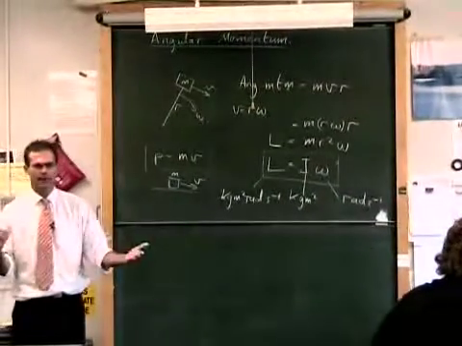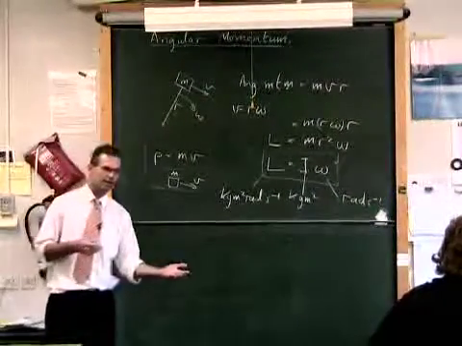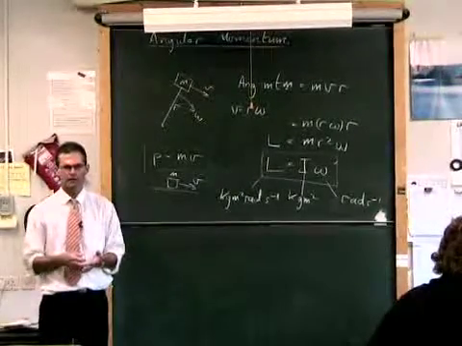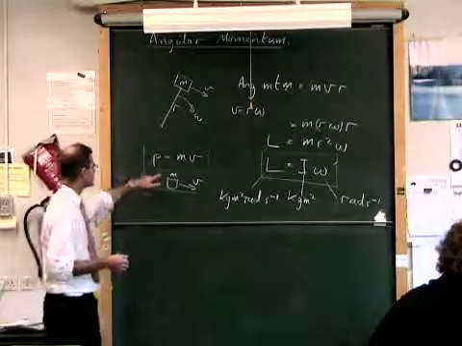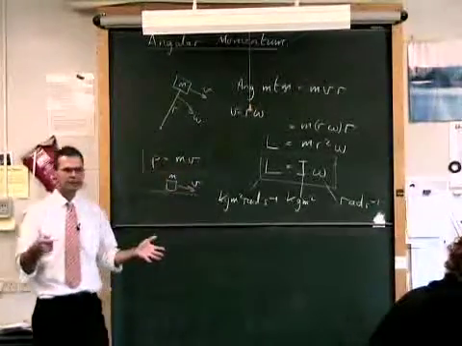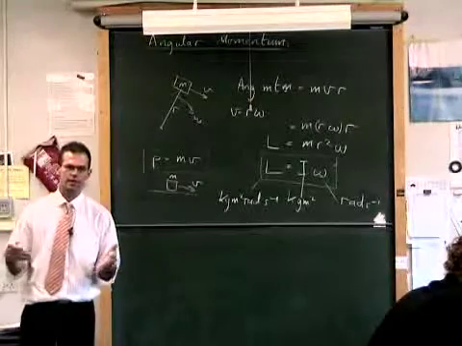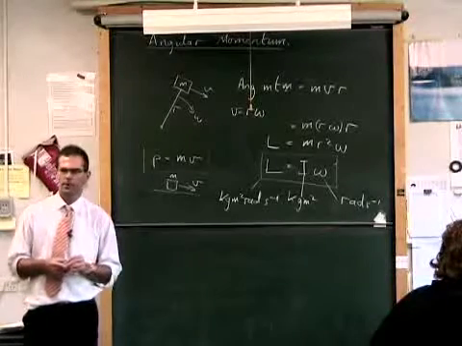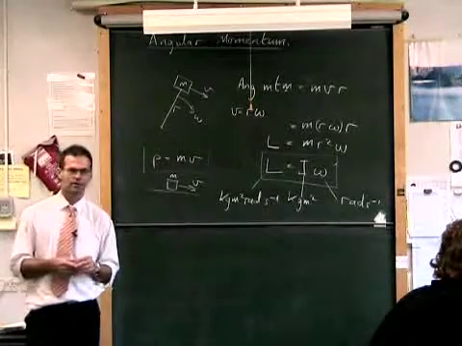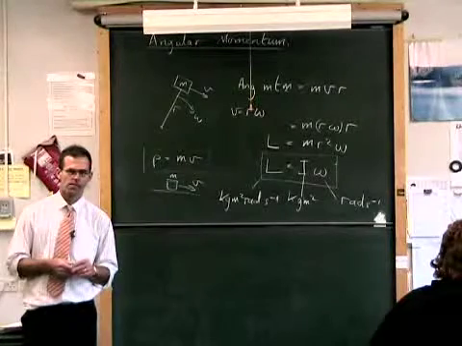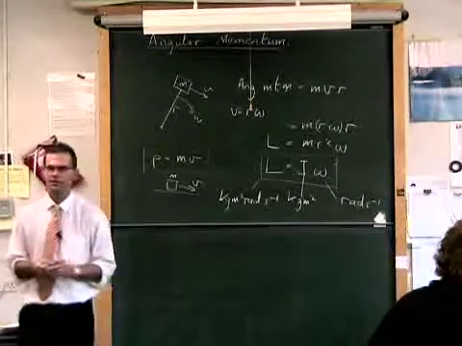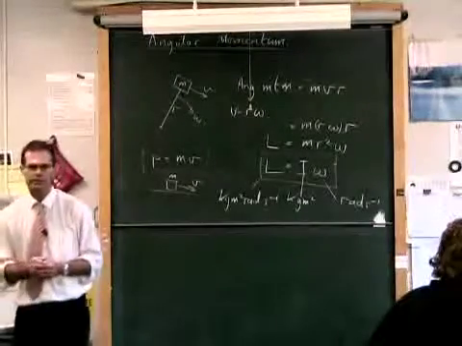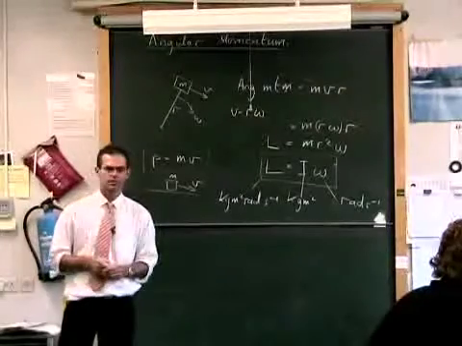An angular momentum as a quantity, you could calculate the angular momentum for, say, a bicycle wheel turning. It doesn't really have much relevance, just in the same way that momentum of an object didn't really have much relevance until something started happening. What made momentum a more interesting concept at higher level? When did you really have to start calculating momentum? Yeah, in collisions. Where you had collisions, that was where, because the momentum was conserved, then we needed to calculate the total momentum before and the total momentum afterwards.